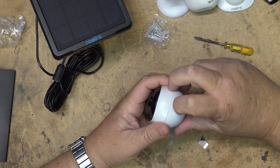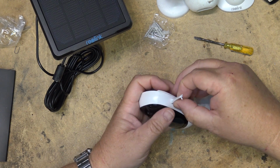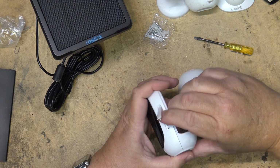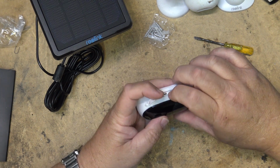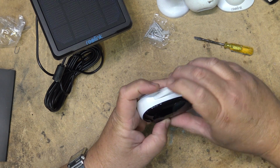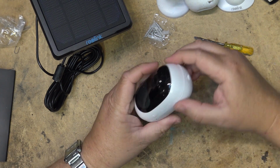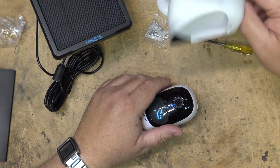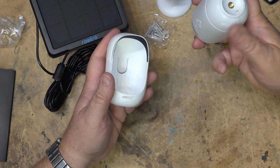So I'll first power the camera down by removing the battery. SD card goes in the side, with the contacts facing forward, it looks like. Yep. Reinstall the battery. I'm going to put the camera back into its secondary protection skin.